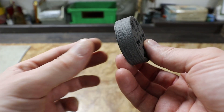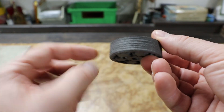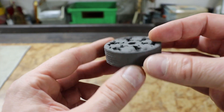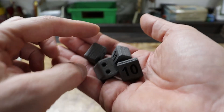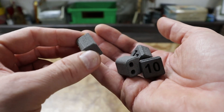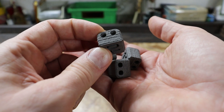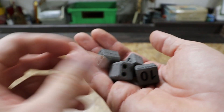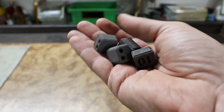This is the output of the first print test. I used a non-branded Chinese powder which was 100% virgin. But as you can see, the z-axis surfaces are really rough — it's even more visible on these testing cubes which consist of fillets, chamfers, and holes. This surface finish problem relates to heavy oversintering, which is caused by high bed temperature and high laser density.